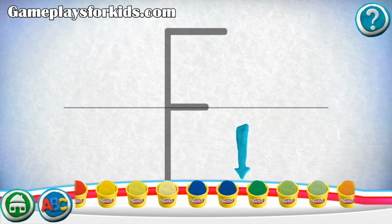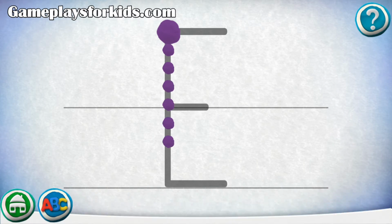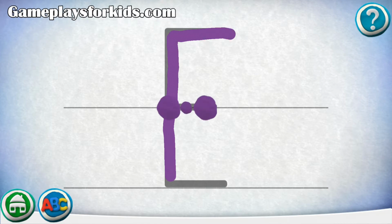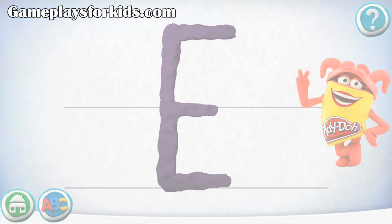Swipe the cans to see more colors. Move your finger along the path from one spot to the other. Great! Keep it up! Way to go! Keep it up! Nice job!